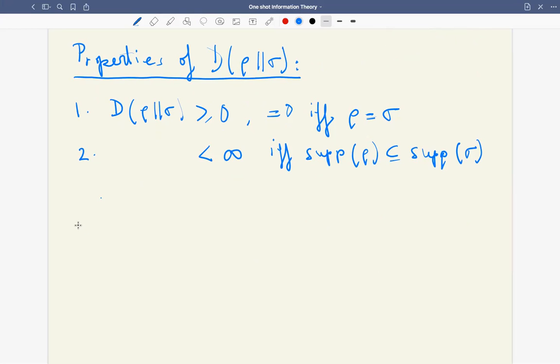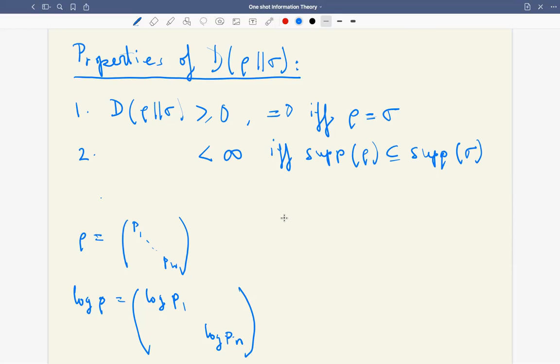Let us see what this D(rho||sigma) is in a little more detail. I'm expressing rho in its own eigenbasis, so it will look like diag(p_1 to p_i). Of course, log rho is also evaluated in the same eigenbasis: diag(log p_1 to log p_i). Now let us try to evaluate log sigma. Sigma has a different eigenbasis compared to rho, but I'm going to do a change of basis and write the operator log sigma in terms of the eigenbasis of rho. This will make it easier to prove this inequality right now.